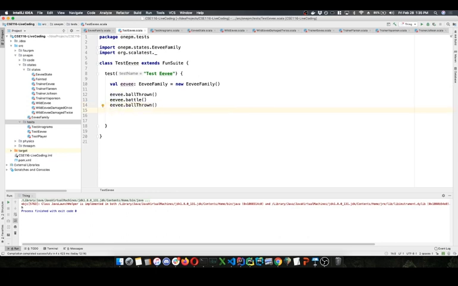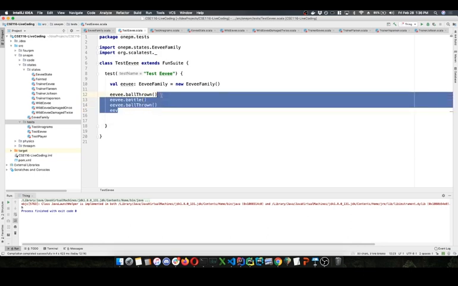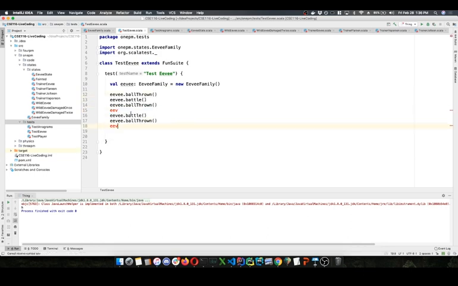I have this in a test suite, but I don't have anything that I can actually test. I'm just printing to the screen, so I won't be able to have any asserts here. But we will be able to see what's happening with this test. So throw a ball. Let's do that again. So we're going to throw a ball, that shouldn't do anything. Battle it, throw a ball, that shouldn't do anything. Battle it, it's damaged twice, throw a ball, and now we've captured this EV.